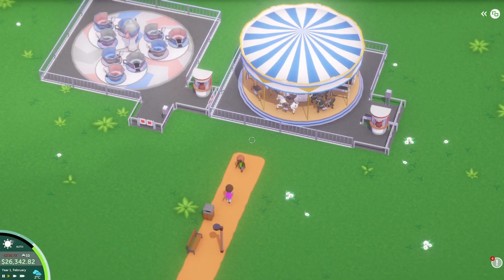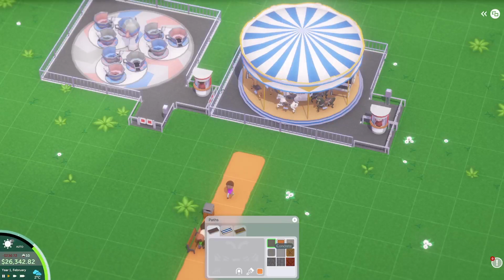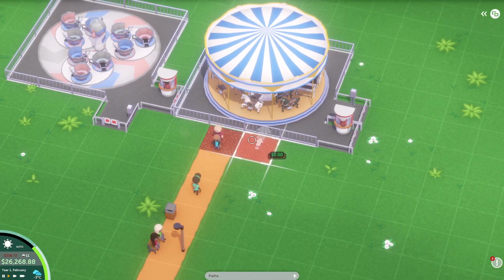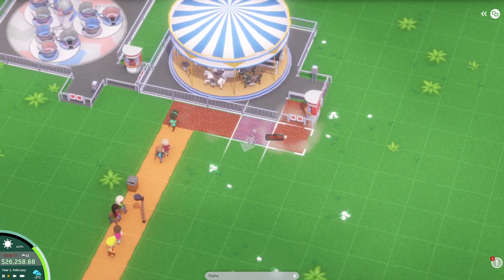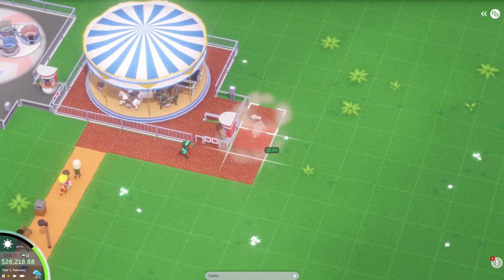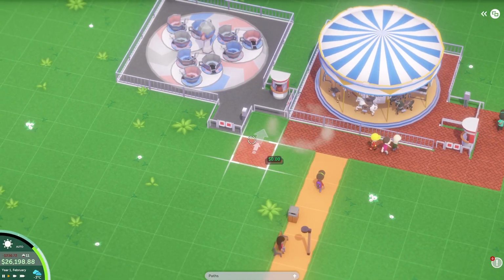Okay, so we're going to do... Okay, come on. It's not even letting me... Okay. Don't want to do dirt. Sidewalk slabs, gravel, metal, stone blocks, bricks. Let's do the bricks. Okay, so everything's gone, Bricky. That's okay.